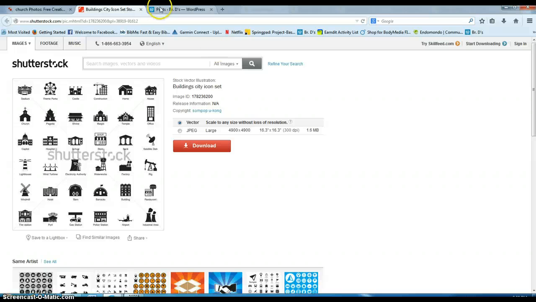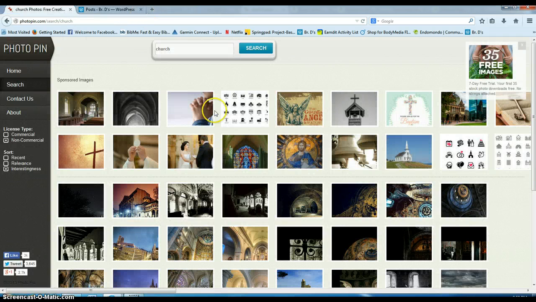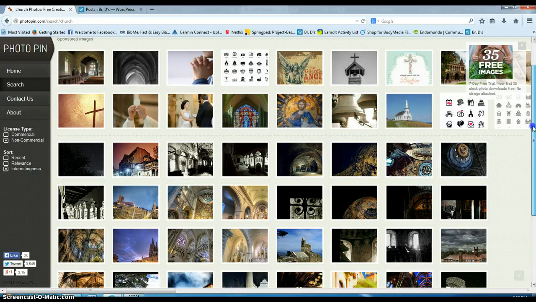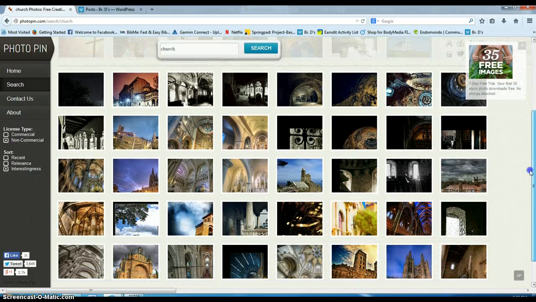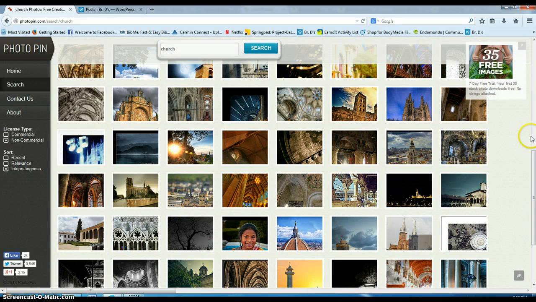That's not gonna happen. I'm a poor monk, and well, you know, you guys are teachers, so yeah, that's not gonna happen. So we come back here to PhotoPin. So again, sponsored images from Shutterstock are from this break line to this break line. So yeah, we want to avoid those. But let's scroll down. Let's look for something we like. Keep going, keep going, keep going.